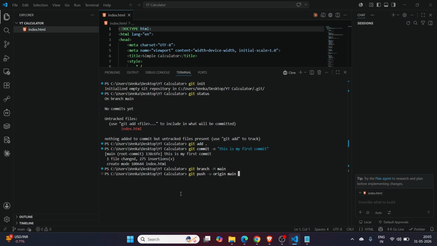No, sorry, not this one: git remote add origin and the URL that you are going to push to. See, now it got updated.